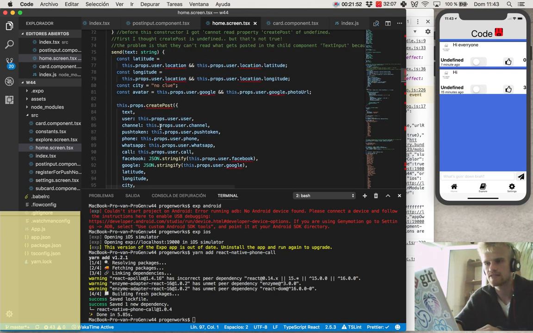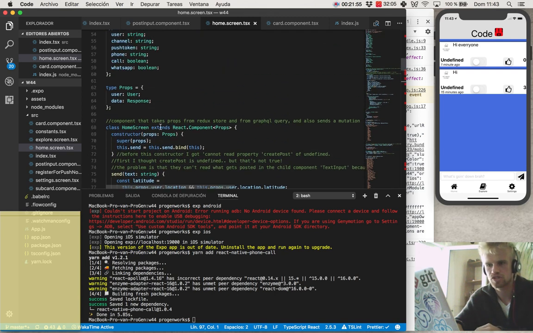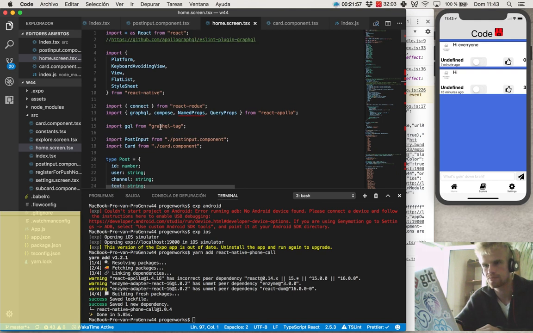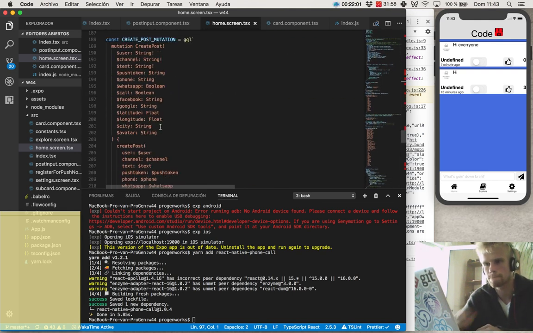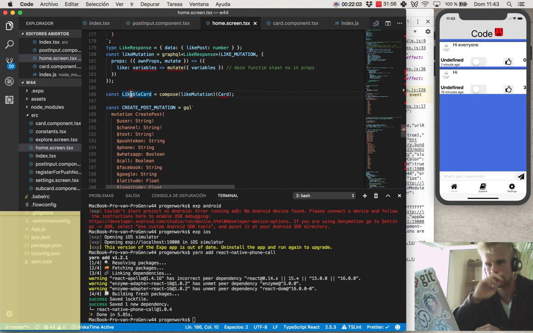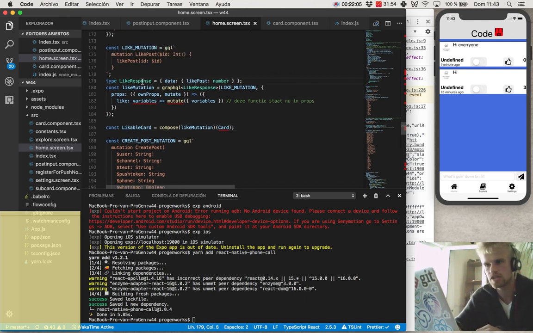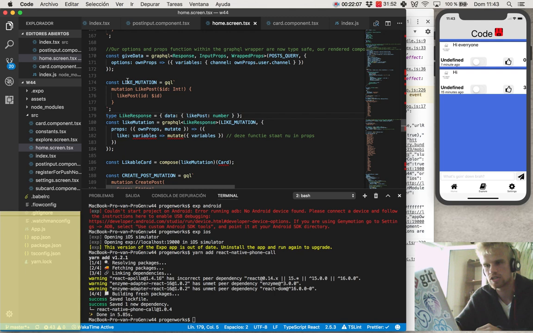But before that, we're gonna make something similar to like it. It's gonna be a mutation that updates just one thing, and that's actually a really small mutation, and I'm gonna just copy this part.